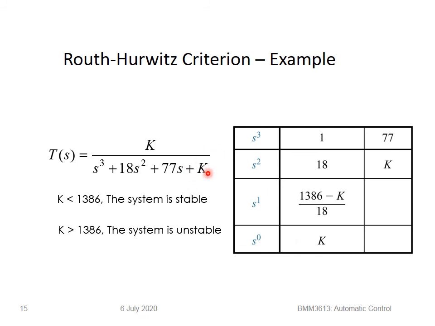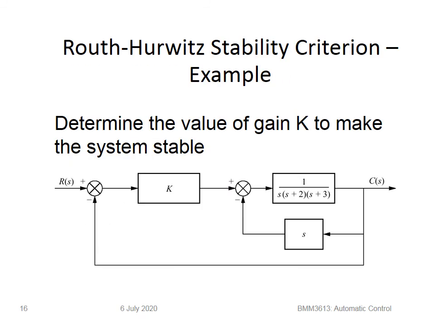So you see, just using the Routh-Hurwitz table, if we have a variable, we know what value of K we should choose. Where do we have cases with a variable K? It is basically an example where we introduce a controller. Imagine we have a system over here. The system is this part: 1 over S multiplied by S plus 2 multiplied by S plus 3. There is a feedback with transfer function S, and we have a general feedback loop at the bottom here.